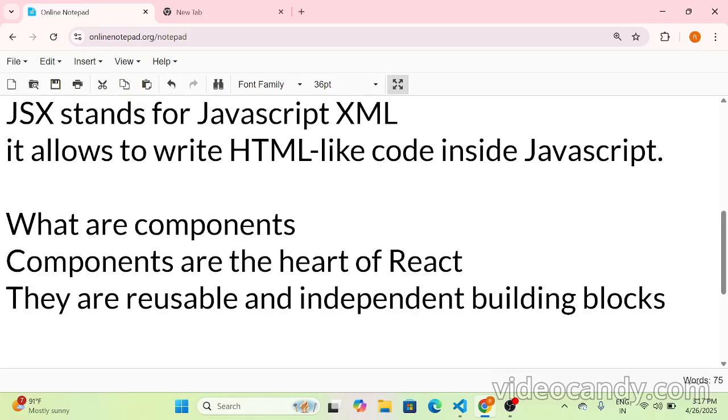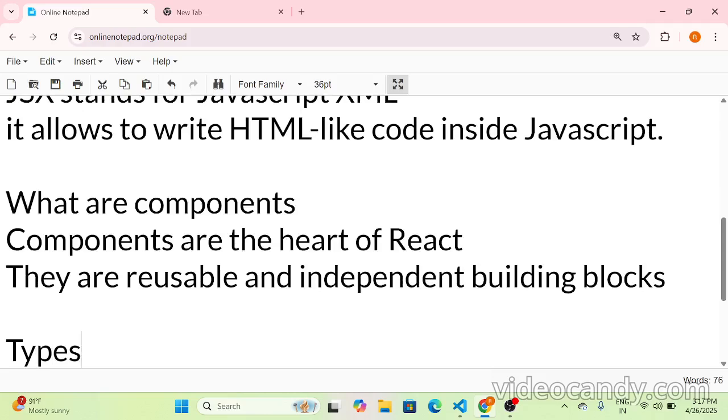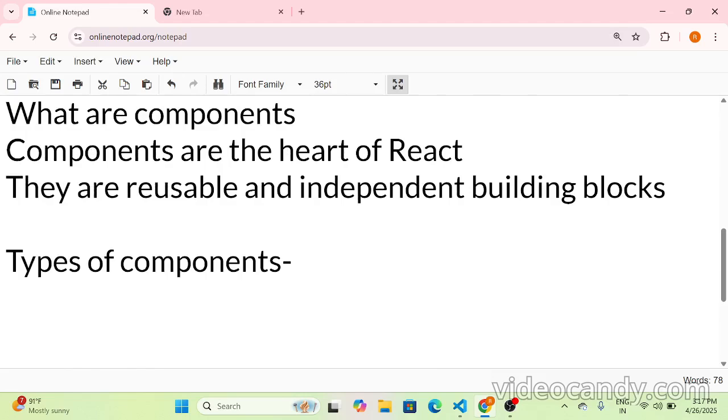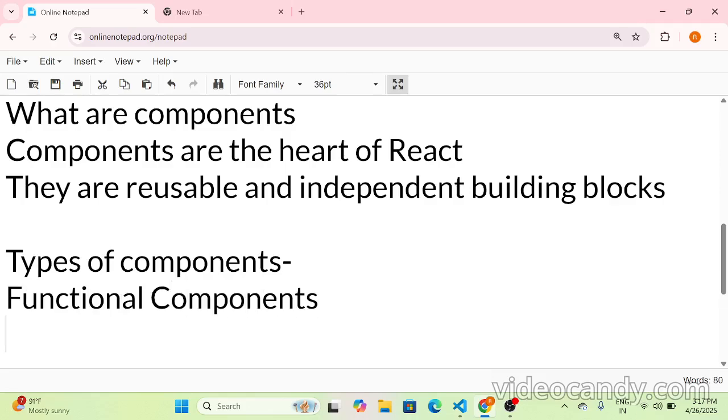And the next is types of components. The first type is functional components, and the second is class components.